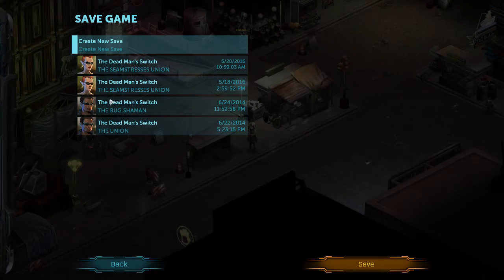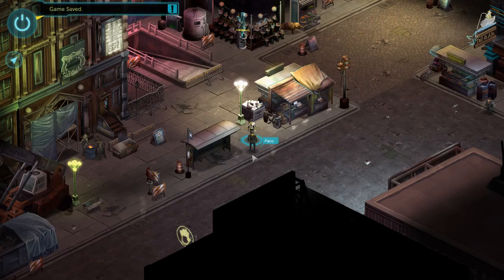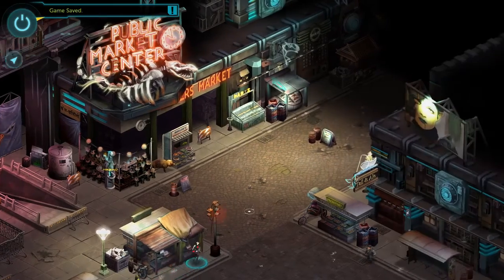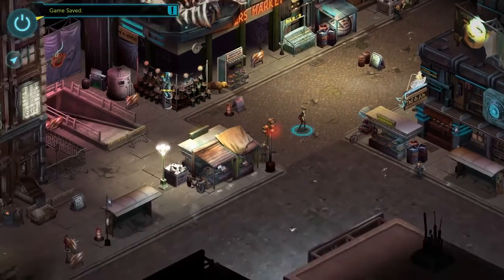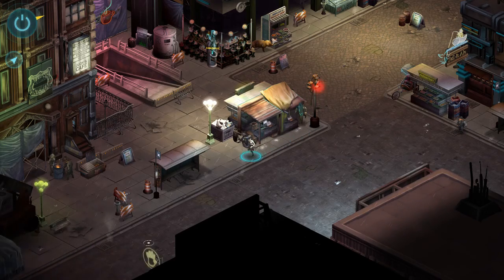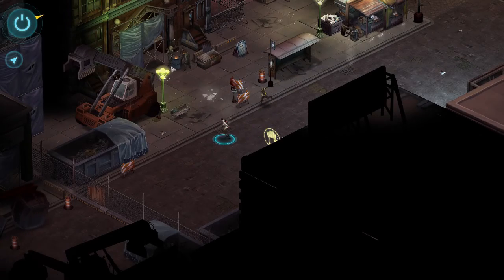Alright, we will save. So now I think I'm going to do that optional quest first. The compass is telling us to go this way for the regular quest, which means I'm going to go anywhere but.